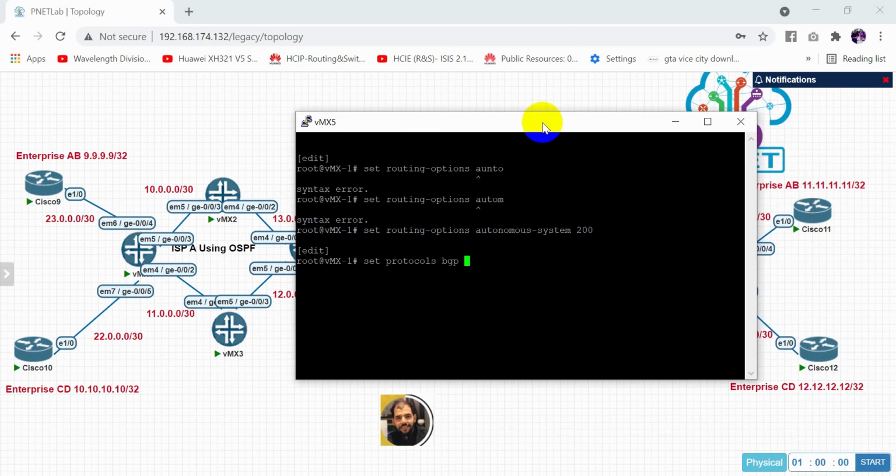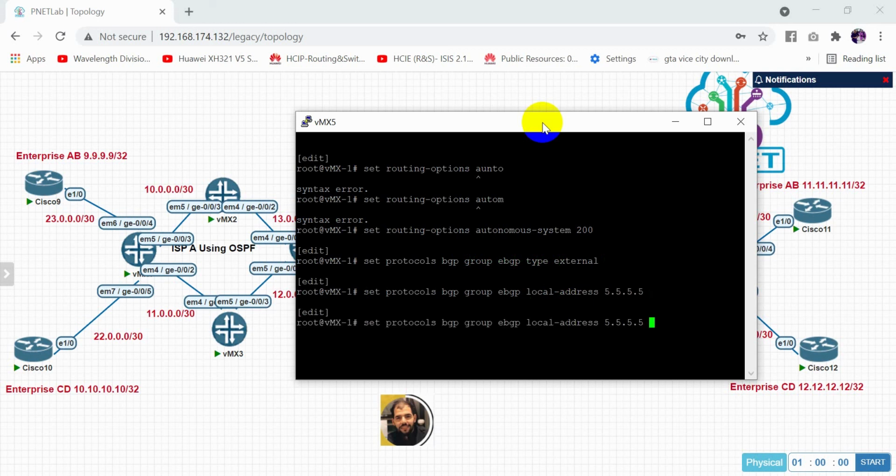Let's configure the external first: group EBGP, type external. The local address here is 5.5.5.5 and the neighbor is 4.4.4.4 with autonomous system 100.